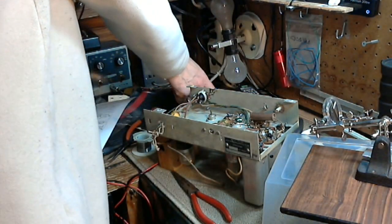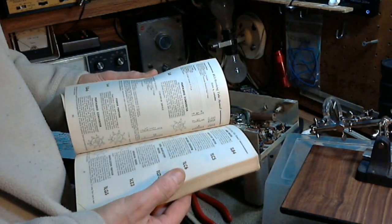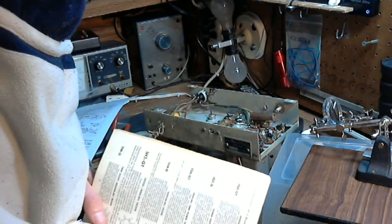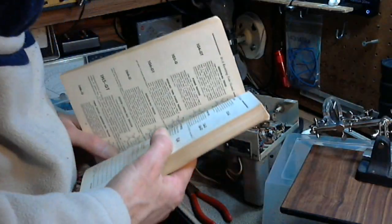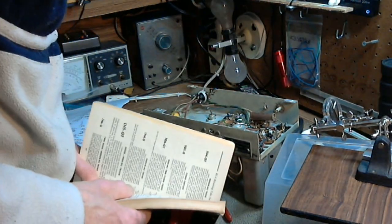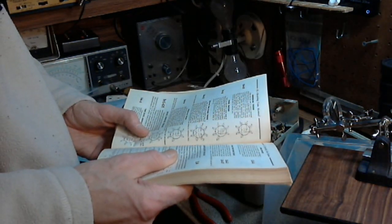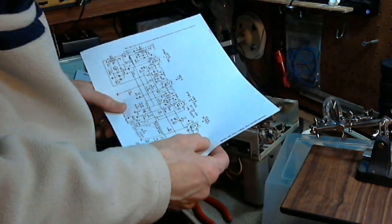Where's my book? There it is. Pin number 8 is not used. It's a fake. So it's just a point to connect the capacitor. So that's not going to help in that case, because it's actually connecting via that green wire all the way to the volume control. Wow, I'm going to show you those wires in a moment. Those are sad looking wires. Really sad looking wires. It's the green wire on the volume control.